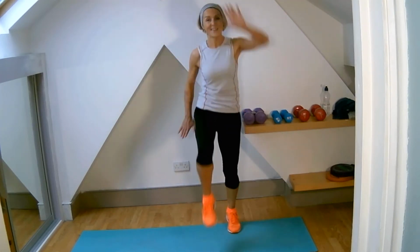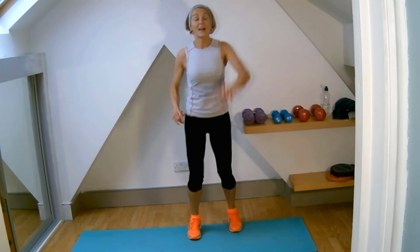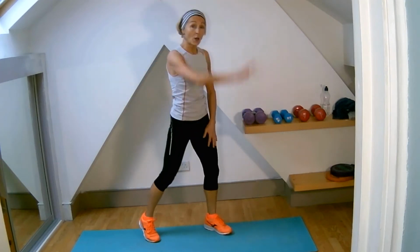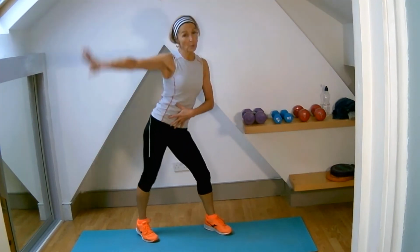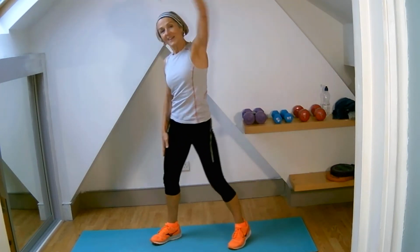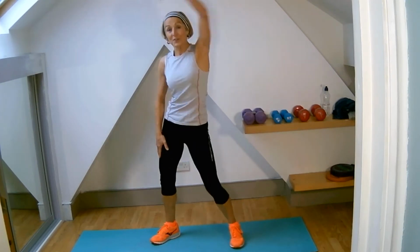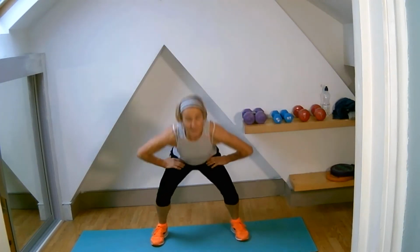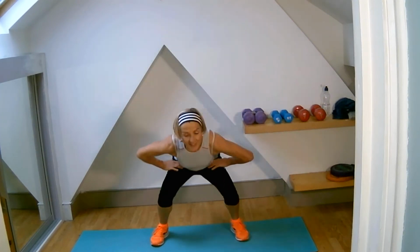Good, 8 more. 1 more. I'm going to swing one arm only across the front. I'm just pushing that hip out. Okay, the other side. Let's go do a squat here. Squat, push. Yeah, so getting down nice and low. Feel like that zip and hold is on for you all the time.